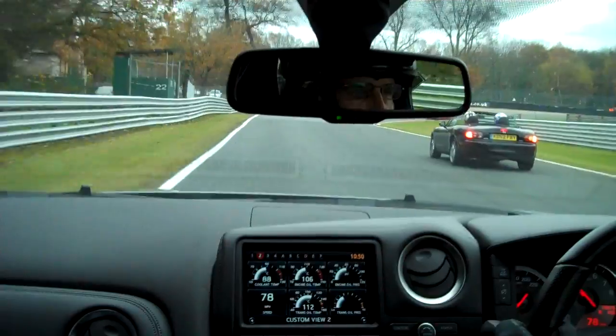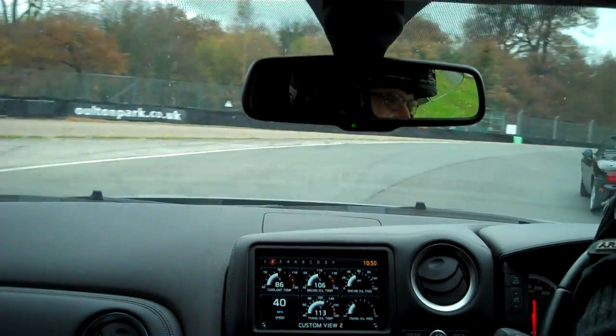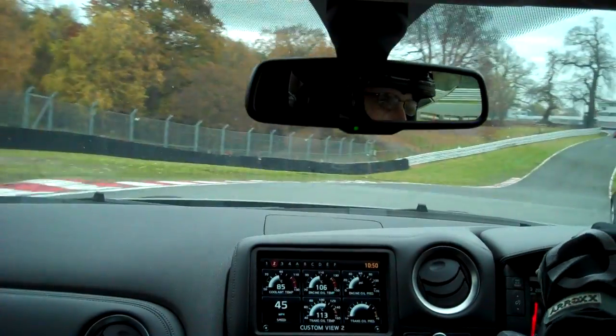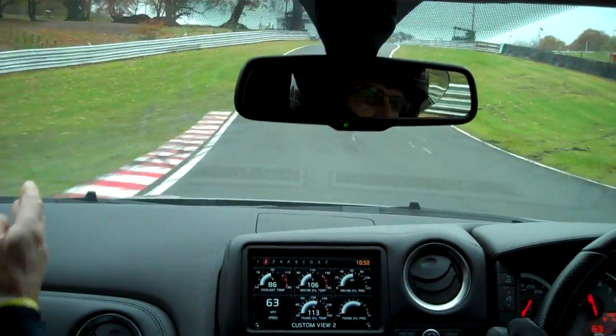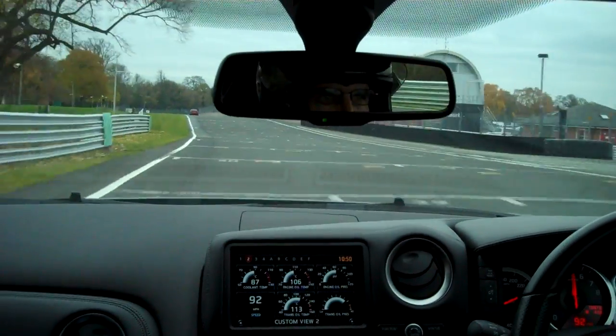Stay on the brakes. Stay on the brake. Turn. Stay on them. Smooth, progressive turn. Okay. Unwind the wheel. Clip the white line at the top, that'll take us then to the centre of the circuit.